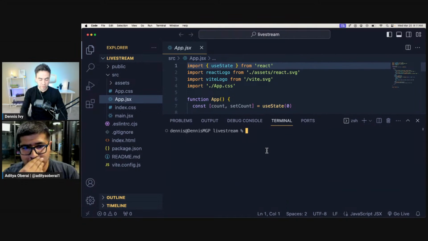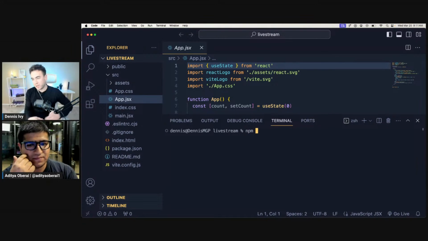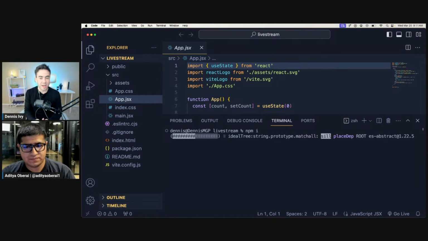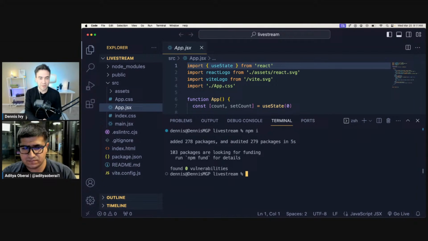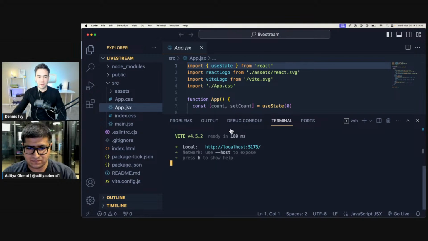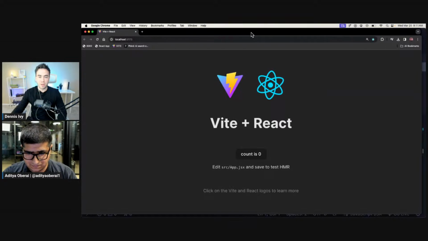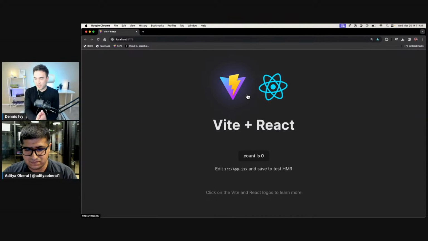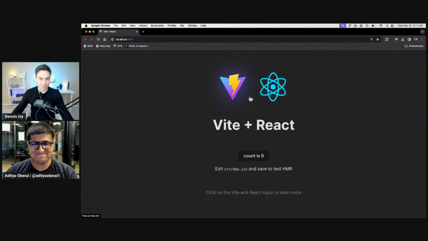So to run our server, actually the first thing we want to do is if we're using Vite here, we want to just go ahead and run npm install the basic packages here that get things kicked off for us. So we'll do that, and we'll just go ahead and do npm run dev. Okay. So we're on port 5173. Let's get that going. And this is what we have right now. So first thing I'm going to do is just say hello world, and then we want to move on to Aditya. I'm more excited about learning your stuff here.